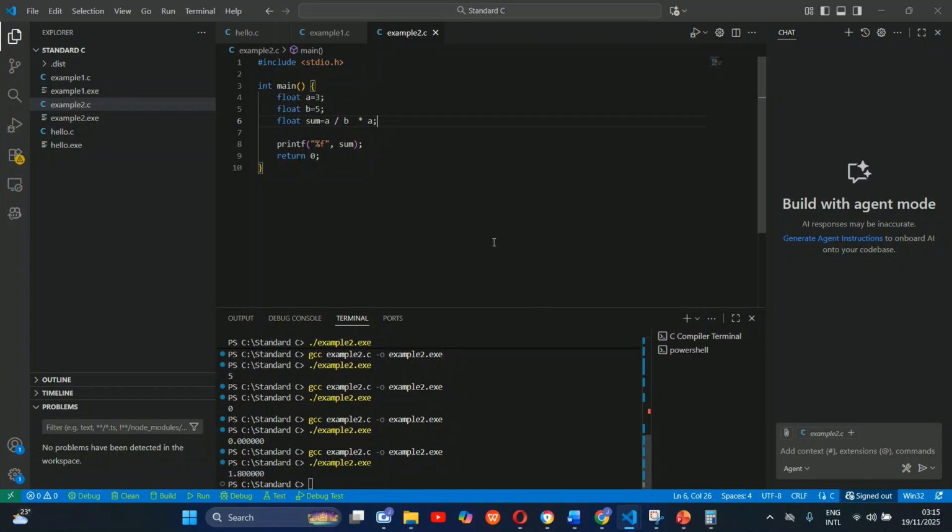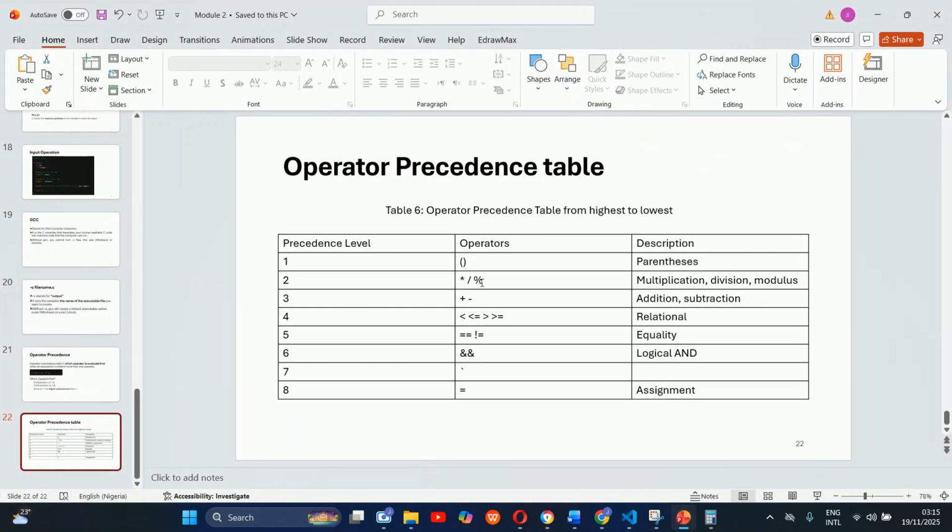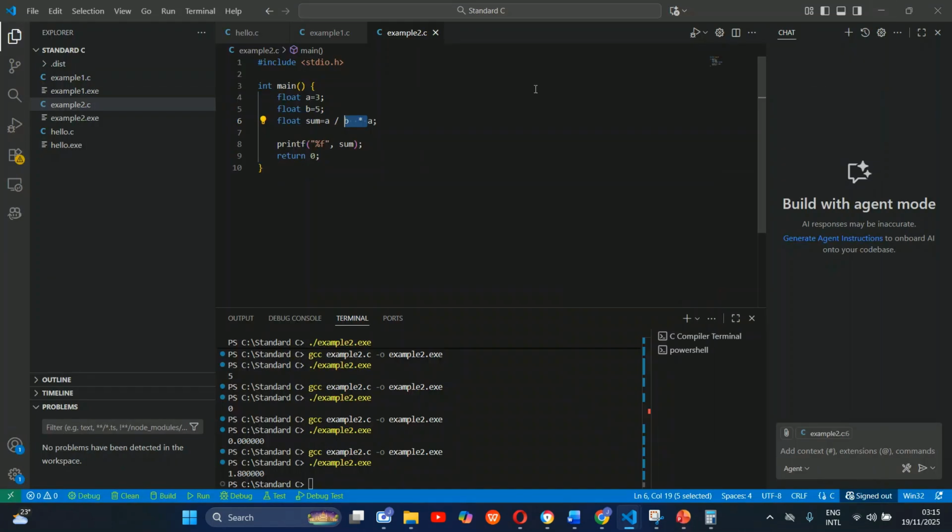So it doesn't matter whether the multiplication is first. In the higher precedence here, whichever one is first is what is executed first, right?